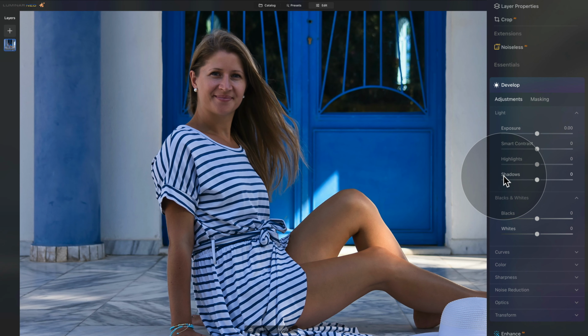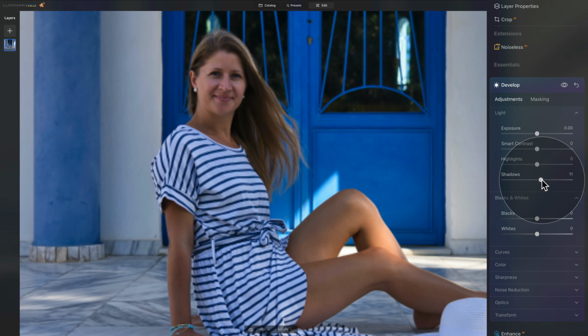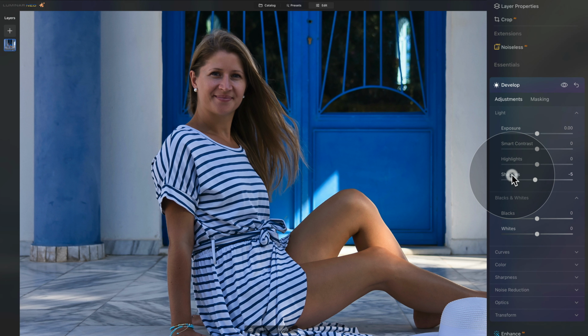Now, when it comes to shadows and skin tones, you really want to be careful here. Pushing the shadows too much, you will add too many of the face and skin features. When you close them too much, they will disappear and the result is not going to be natural. So with the shadows, just be gentle and maybe keep an eye on the image and just open them up a little bit if you want to. If you think that you have too many details, you can close them the other way around. So the shadows, one of the sliders to be a little careful with, as you don't want to make it too unnatural. After that, we can move to the blacks and whites.